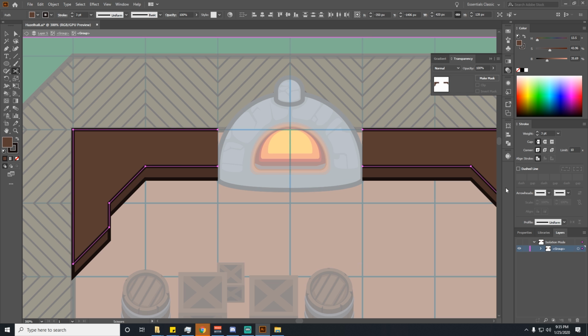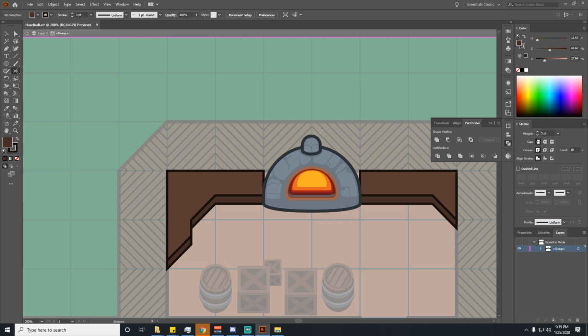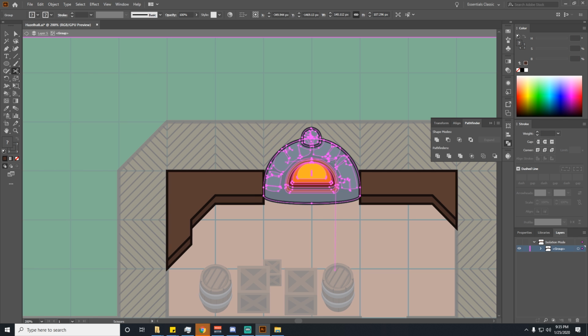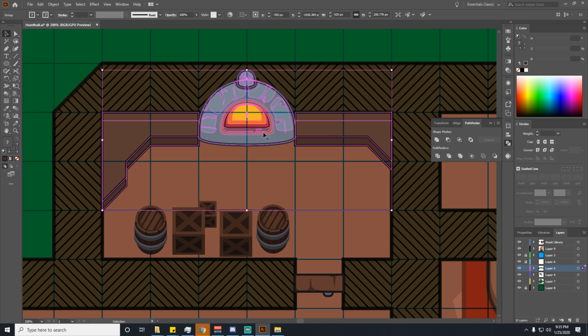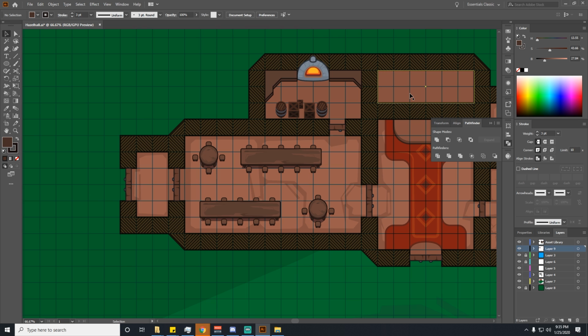That's fine. I'm just gonna have these be separate things entirely. I almost feel like the oven should be moved back a bit. Yeah, that looks better. Obviously it pops out, but that's okay. Let's see. So let's put this on the same layer with the stairs, so it kind of pops out from the grid.